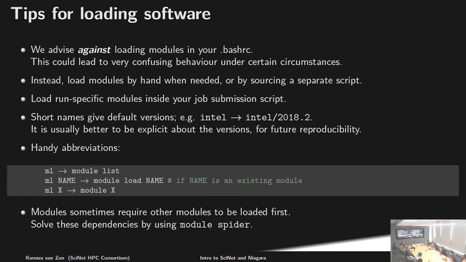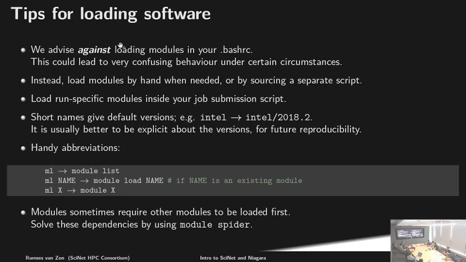Okay, so before I say how you find your actual modules, which is not terribly hard, a few more tips. Don't put any modules in your .bashrc. If you know what a .bashrc is, you know it's a file that is loaded when you log in, and you could do things in it like set your prompts to whatever you want and load some modules by default so that you don't have to load them. Don't do that latter thing. Because invariably, you will use some other modules and you'll forget that they were there. And now your jobs will either fail or give you funny messages, like, oh, you were trying to load R, but you already have Anaconda loaded. And it'll say, no, that's not working. So it's best not to do that.